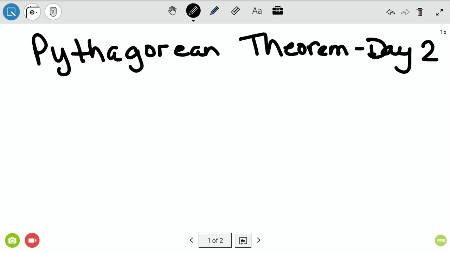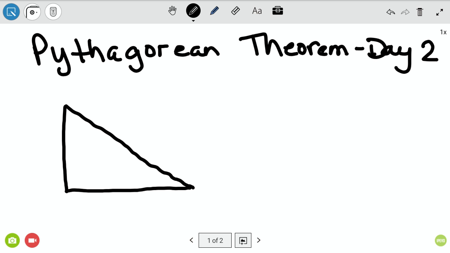So, first of all, what is the Pythagorean theorem? Well, it is the theorem that tells you how to solve for a right triangle. And you know it's a right triangle because it's got the little square in one of the corners. If you know 2 of the sides, using this theorem, you can always solve for the third side. It doesn't matter which 2 you have, but know that the legs are A and B. And the legs are always the 2 sides that come together to make the right angle.